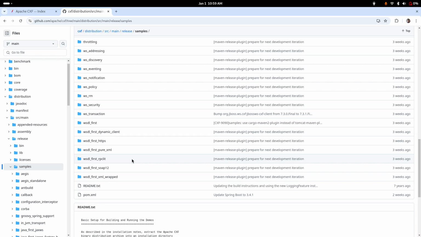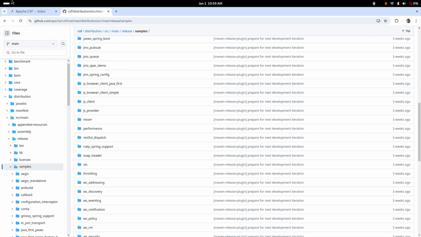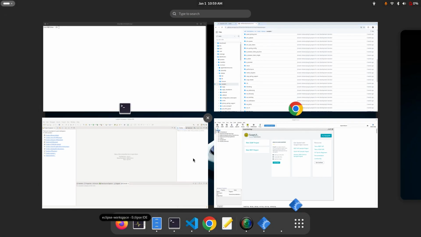So the code first approach will teach you all of that. Because of that, I'll be using the code first approach here. Okay, so let's get started. For this, you will also need the Eclipse IDE. You can use any other IDE, or you can even use VS Code, which is fine, but this will make things a little easier.